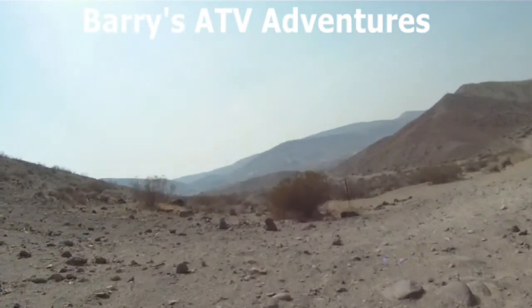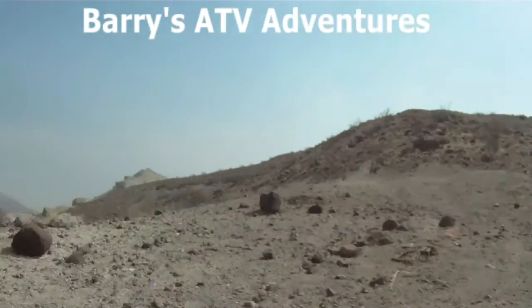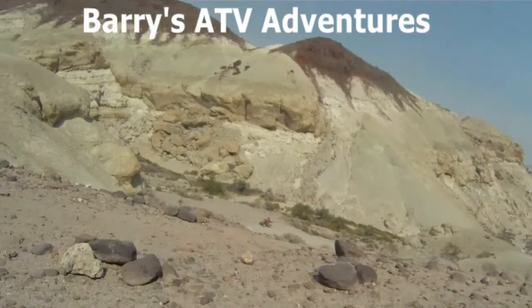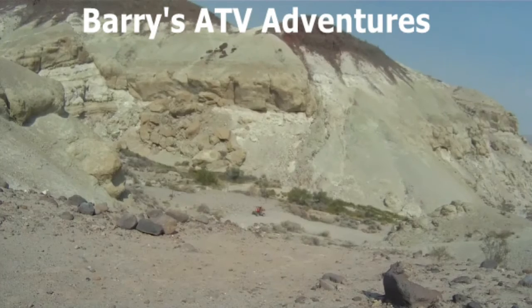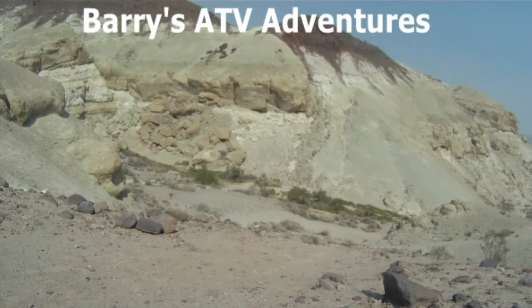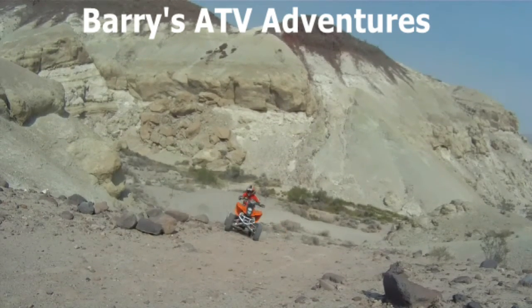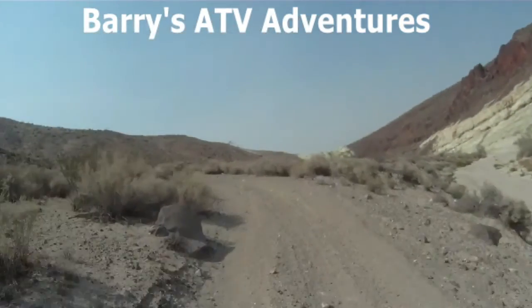Now we're about the middle of Last Chance Canyon. This is sort of the end of the middle, and this is the beginning of Upper Last Chance Canyon. So there's Mark down there. We are talking on the radios, giving him a little bit of an idea of which track to make coming up, but he should do fine. Here he comes. Got a little bit too far to the right, but he recovered well and made the climb no problem.